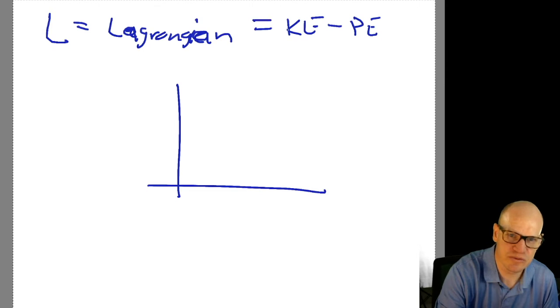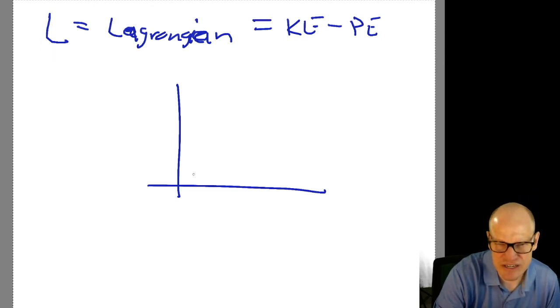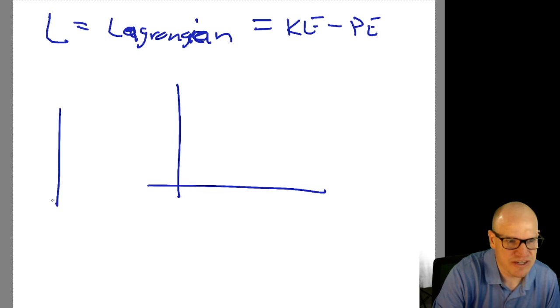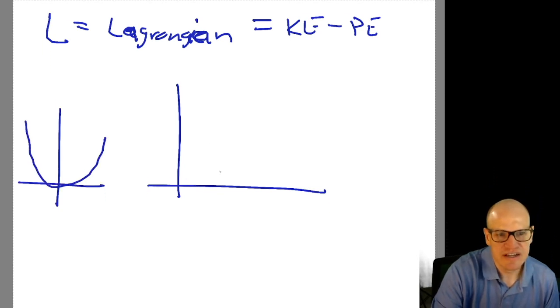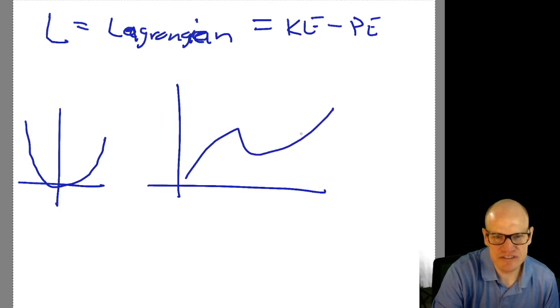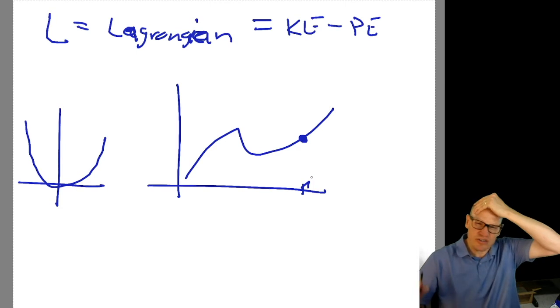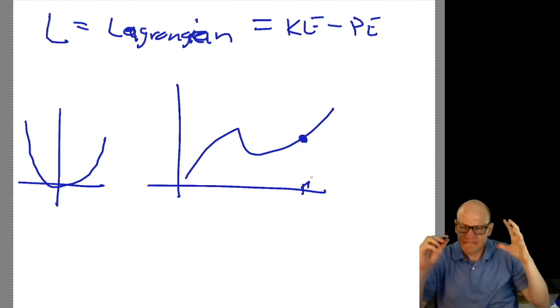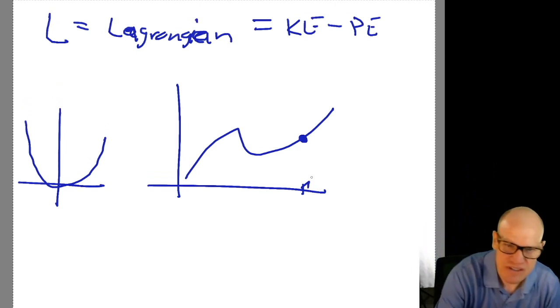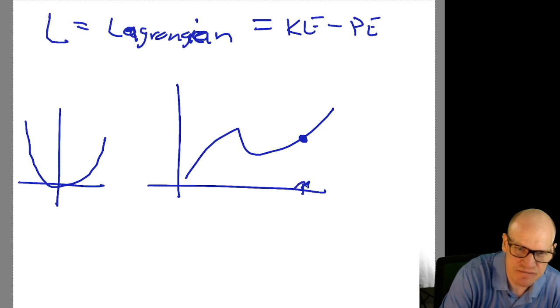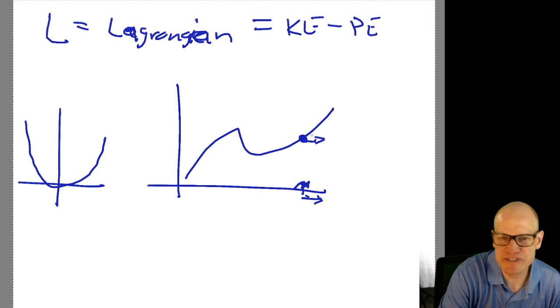So that's what this is equal to. All right, let's take a look at what's going to happen. We have the kinetic energy over here that looks like this, and the potential energy over here that looks like this. And here is where we're located at some position. What's going to happen if we move our object in space in some direction? We move our object like this, so it's displaced a little bit in the x direction.